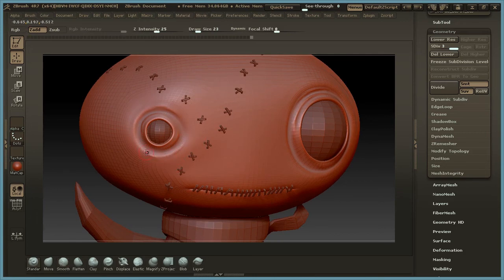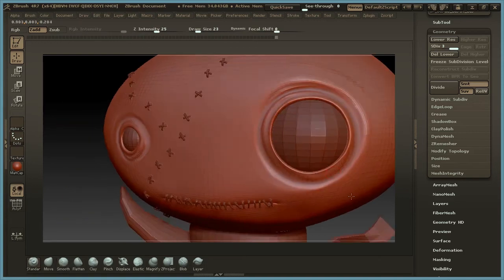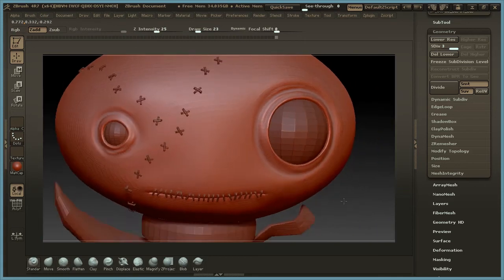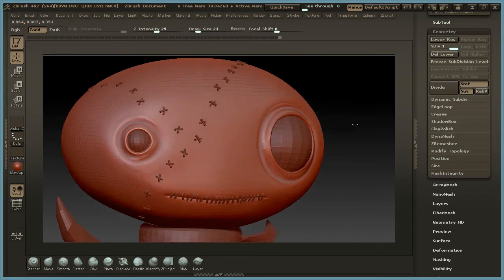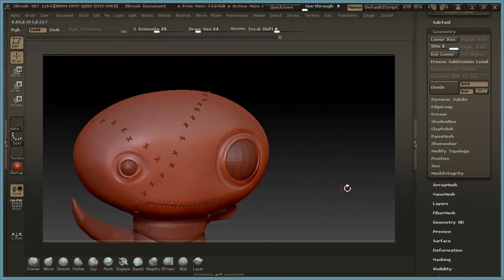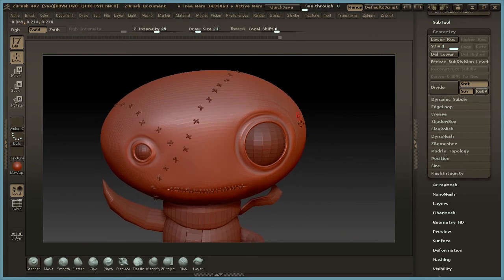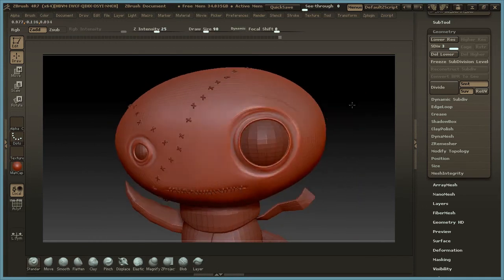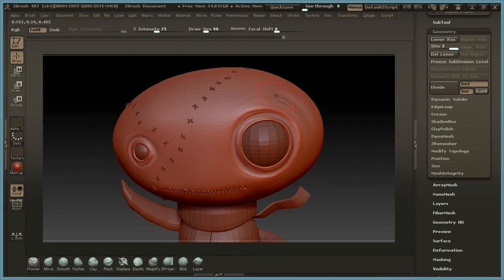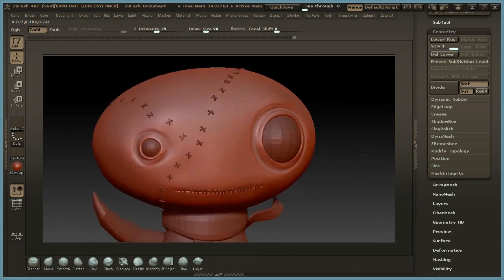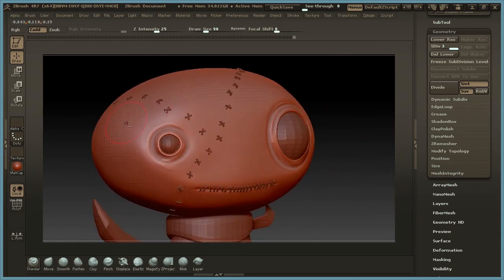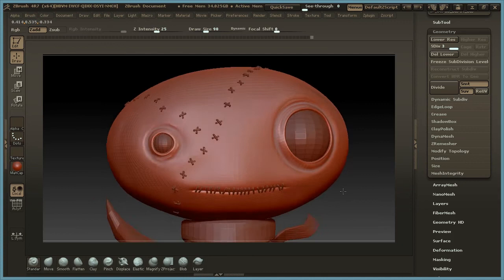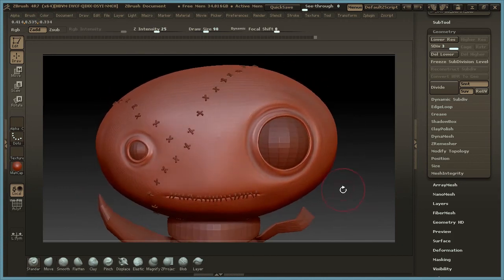You know, at this stage we could do whatever we want. We could even add big bags under his eyes or anything really. And you see, I'm not using any fancy brushes or anything like that. I'm just using the basic standard brush just to start painting in some of these details. We could even go in and make his head a bit more bobbly and less uniform just by adding in things like that. Do the same over here. You know, just to make it look a bit more deformed and uneven.